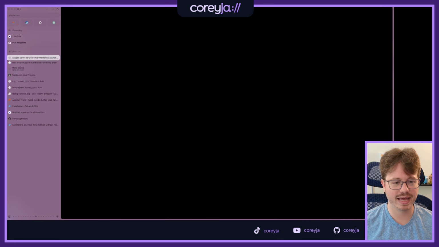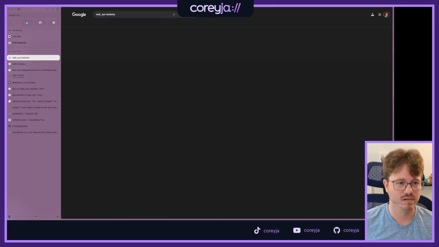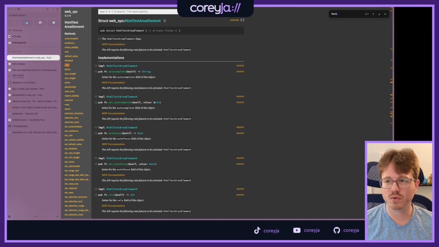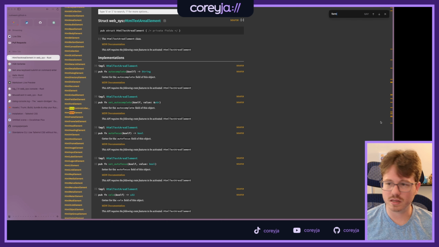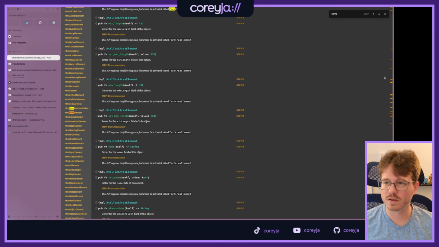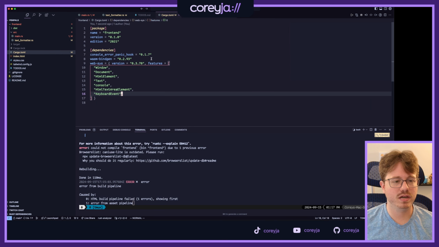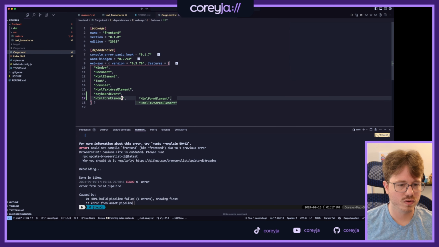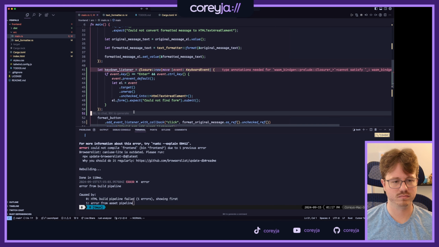But then I guess I want web sys text area. Yeah. Do you have anything about form here? HTML form element. Yeah. HTML text area element form. I need the HTML form element, of course. Now I get the magic method of form. Cool.